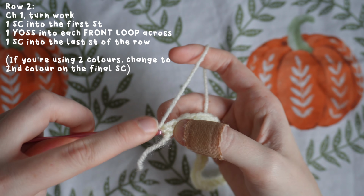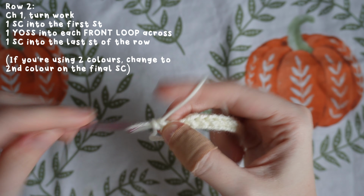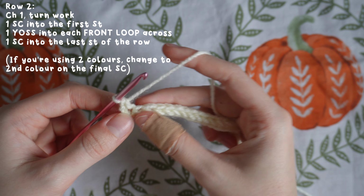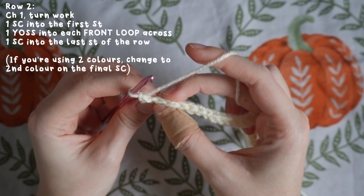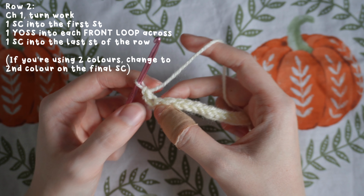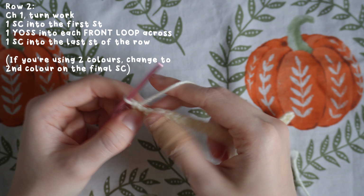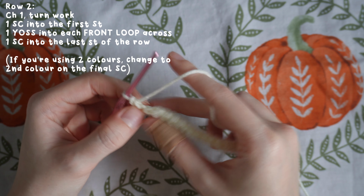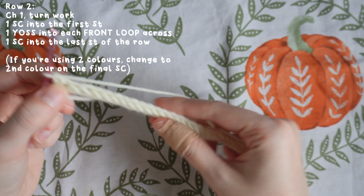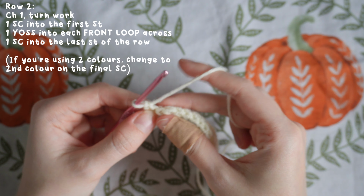So I'm going to just do my first single crochet into that first stitch, and because we're on the back of the work, for the rest of the other stitches we're going to be working in the front loop only. So when you're on the back of the work you want to work on the front loop only, obviously not including the single crochets on either end, and when we are on the front of the work, so the normal side of the work, we want to work in the back loop only. So I'm going to do my normal yarn over slip stitch for the rest of these stitches, minus that last one, in the front loop only.